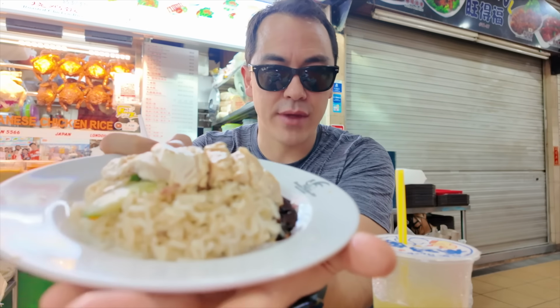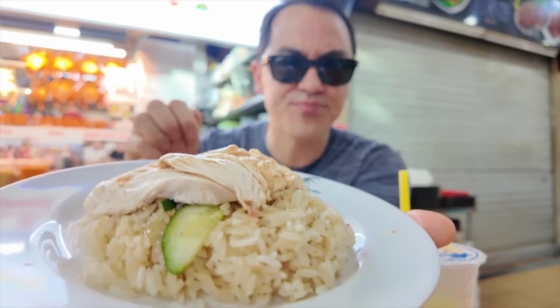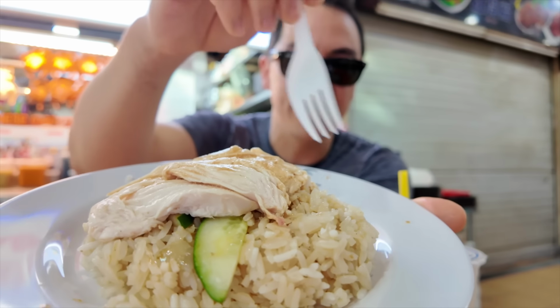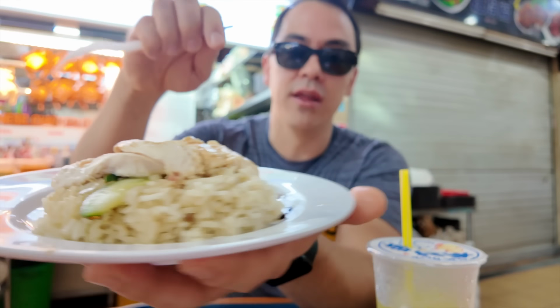Chicken rice. I dare say it's like the national dish. At least it's what so many people know about Singapore. This is steamed chicken. And as I mentioned, the rice is cooked with, I think, chicken stock. So they say everything is all about the rice, not as much about the chicken. Now the chicken is supposedly served cold, but let's see if it's warm. Wow, it's cold and it's delicious.